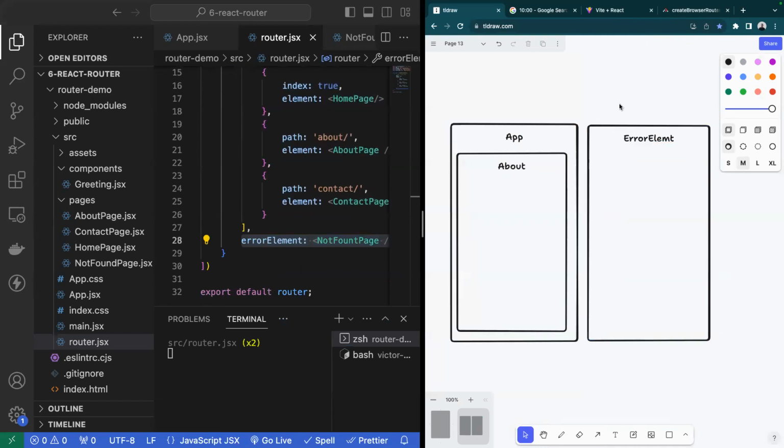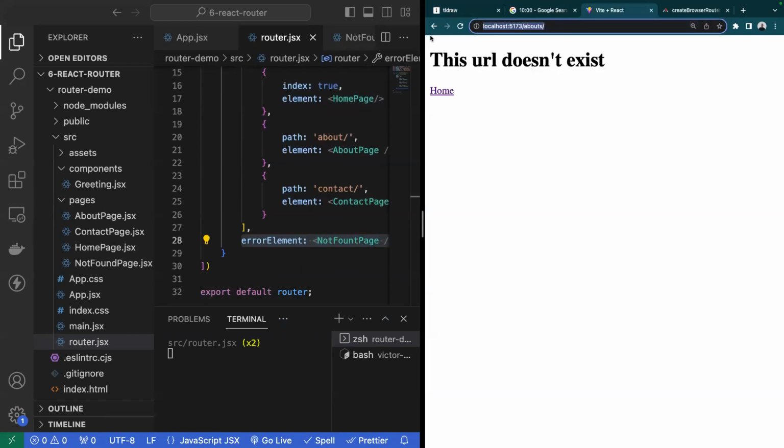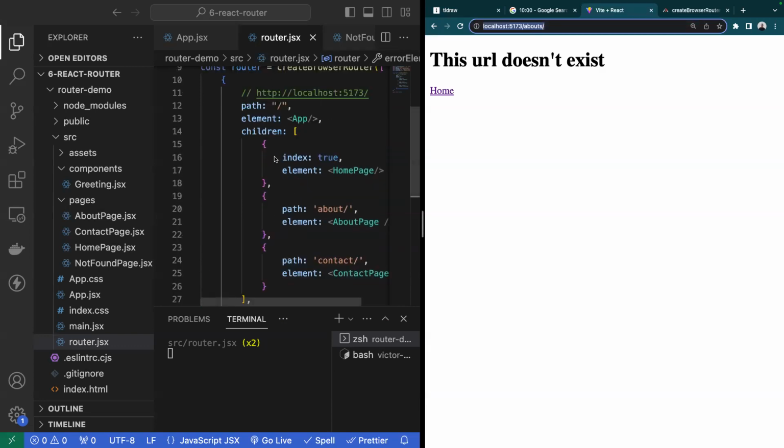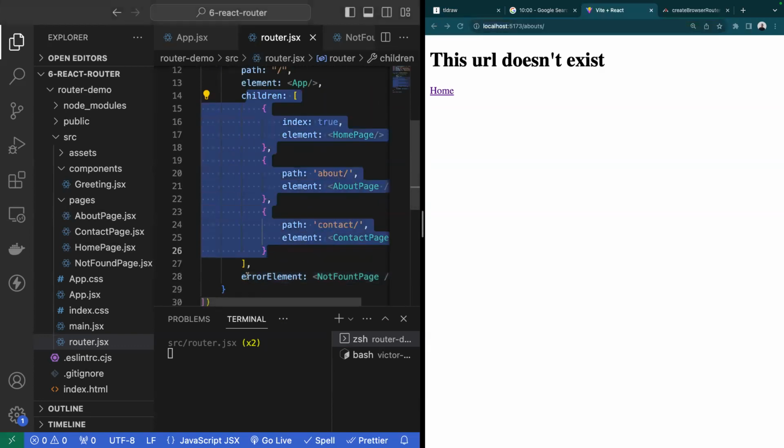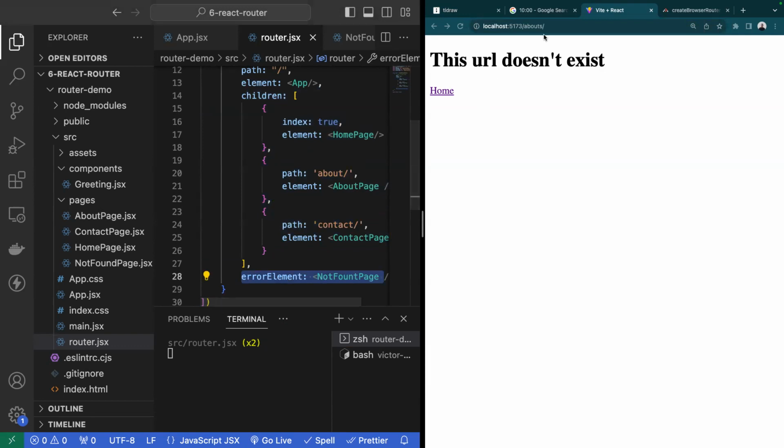with app. And that's why when we go to the wrong URL, the entire app disappears, because I'm not rendering a child of the app. I am rendering an adjacent page to the app. And once I go back to about, well, now it gives me app first, and then it gives me the child. Does that answer your question, Eric? Yeah, it does. Oh, sorry, that was Michael. I apologize.